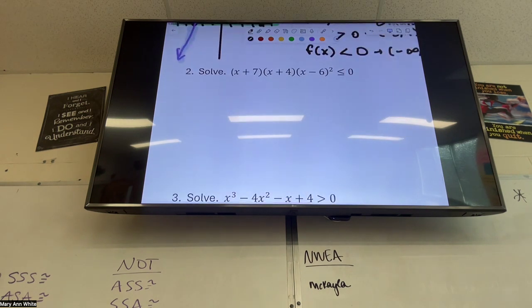This one is also factored, and this time it only wants where we are less than or equal to zero. So I don't need to list all of the intervals. I just need to list that one. What are my zeros here? -7, -6, +6. Anything special happening at any of my zeros? Bounce at 6. Is this graph positive or negative? Is it even or odd? Even. You just showed me a minute ago what positive even looks like. Very good.